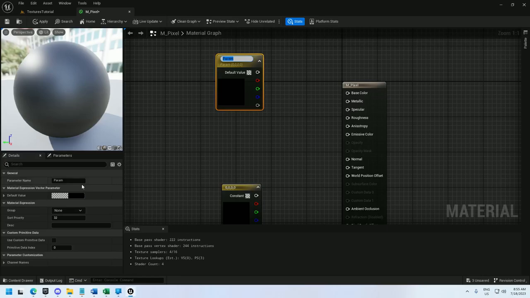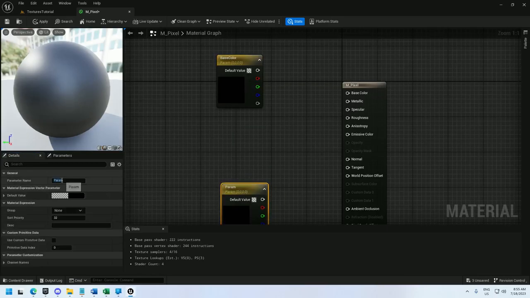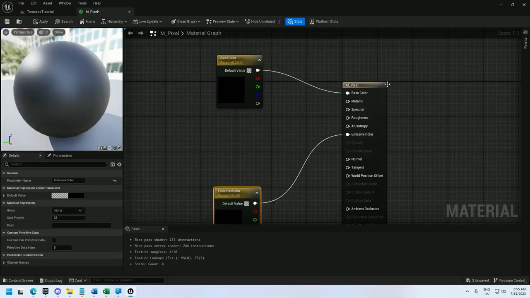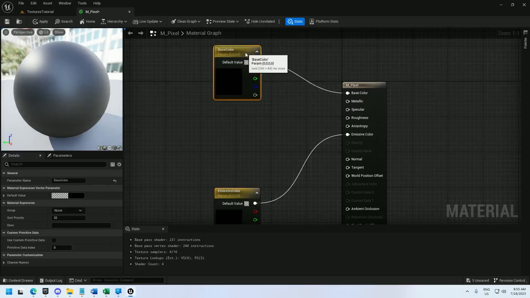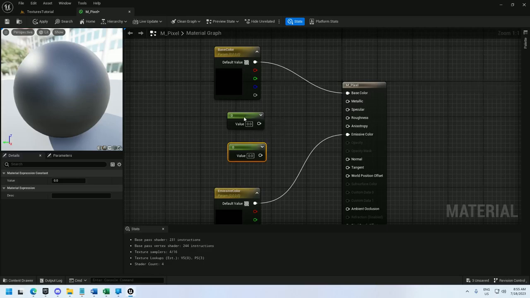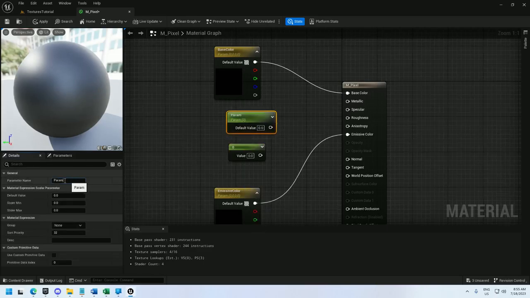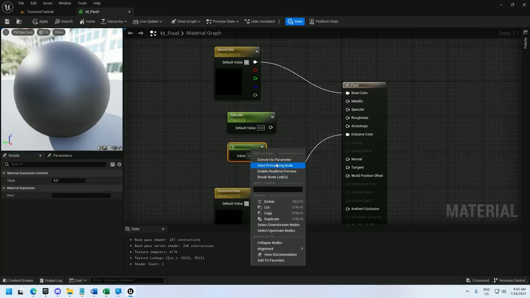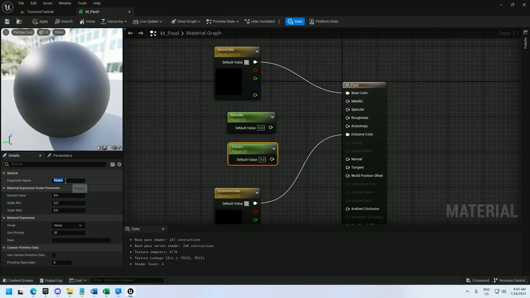I'll right click on the first one, convert it to a parameter, and call it base color. Then I'll right click on the second one, convert to a parameter, and call it emissive color. And I'm just going to leave these as black as the default, which will let me use just the default values for the black underside. Now I'll hold 1 for metallic and roughness. Convert them to parameters as well. I'm not going to change these values after I set their defaults, but it's just useful to have them as options.